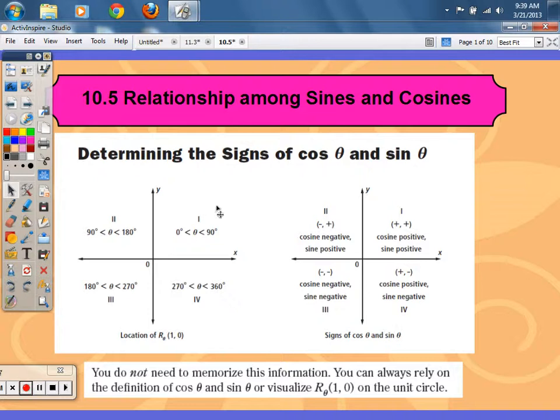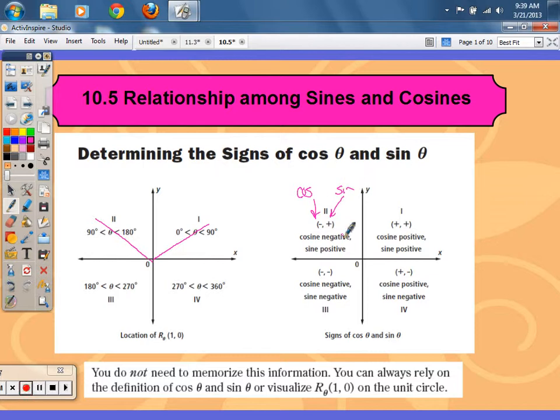Okay. How can you determine if the sine or cosine is going to be positive or negative? Well, here, the x and y coordinates are both positive. So it's positive, positive. Here, if your angle was in this region, it would be negative, positive; negative, negative; positive, negative. Just because cosine is the x-coordinate, sine is the y-coordinate. Once again, that's really important information.